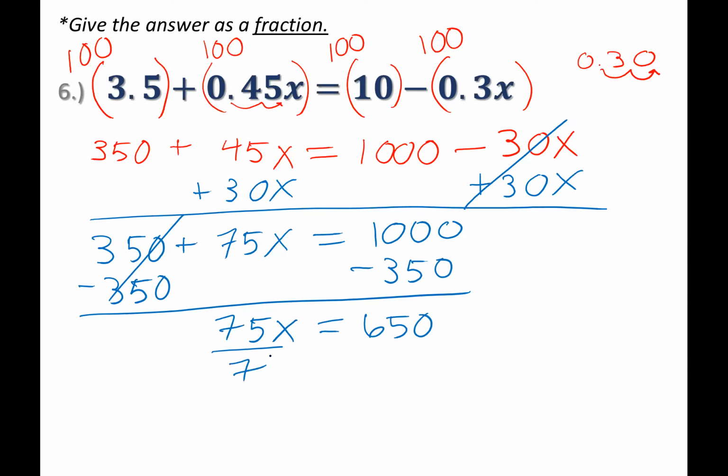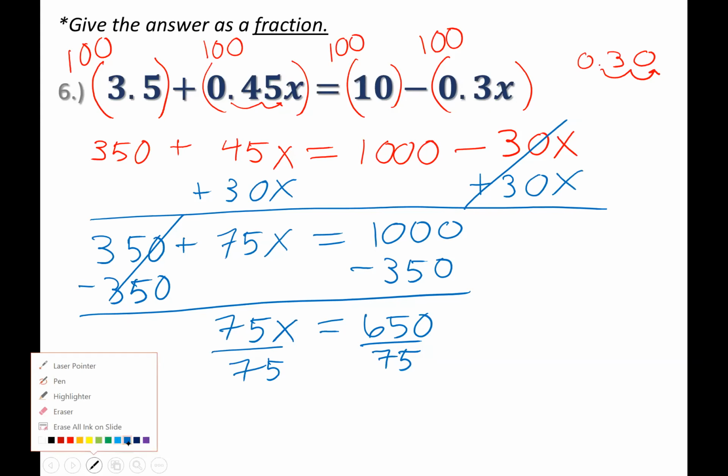And now when I divide by 75 on both sides, here's where you might forget the instructions. You might go to your calculator, 650 divided by 75. It ends up being a repeating decimal, 8.66666666, etc. Your calculator might round to a 7 at the end or not. That is not what we need for our answer. The instructions on the homework do ask you to type either an integer or a fraction, not a rounded decimal. So we're going to deal with this fraction as it is, and we're going to reduce if possible, which it is possible here.